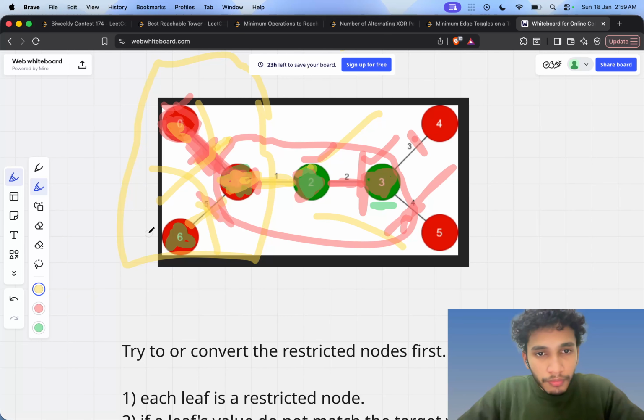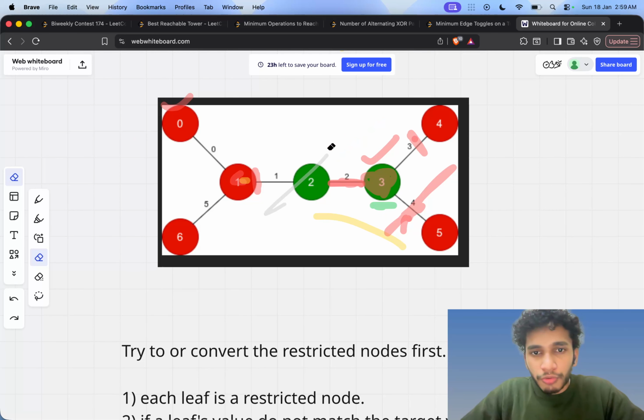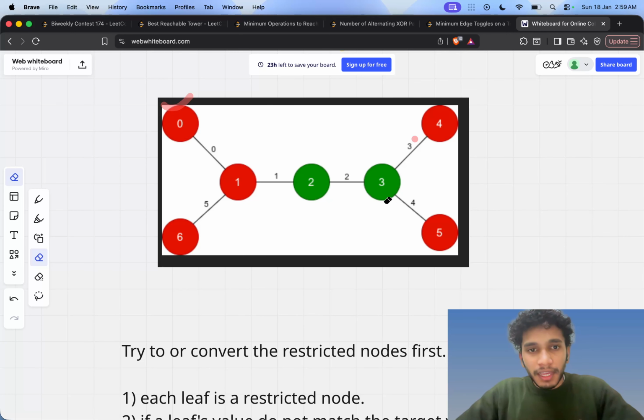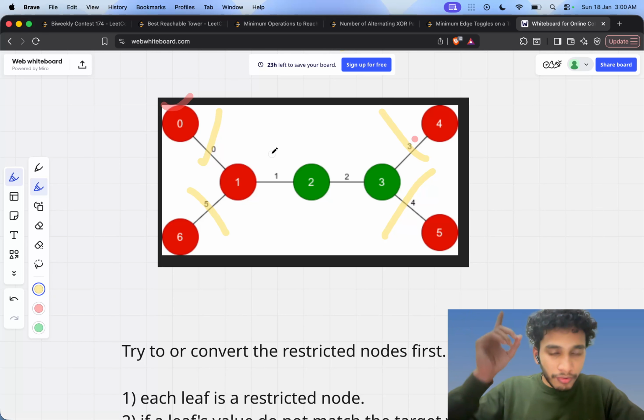So by using this operation, we are eliminating some of the nodes which are currently the leaf nodes, and a tree always has a leaf node. And if we are removing some of the leaves from a tree, it will always remain a tree. It is a property. So it will have leaves again. So using this operation, we can always eliminate some of the nodes, and at the end, we are left with a single node.